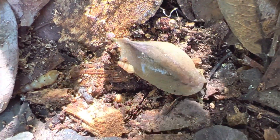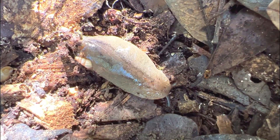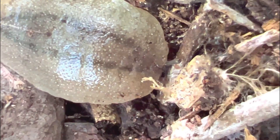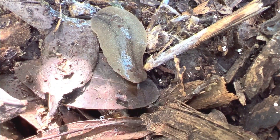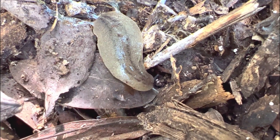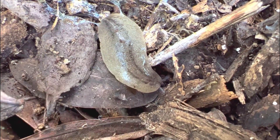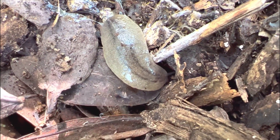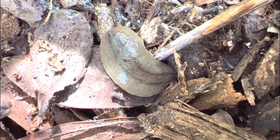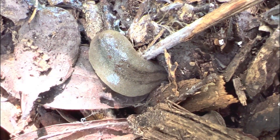At first glance this looked like a planaria worm, but it's actually a very flat slug species I had never seen before. Very unique, with some cool little eyes on it - just a neat little mollusk to observe. It was very adept at maneuvering around and flexing its body through this habitat. It was trying to make a quick escape into a little crevice - it was fun to watch as it just disappeared.